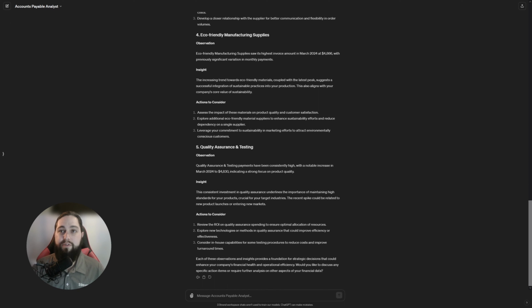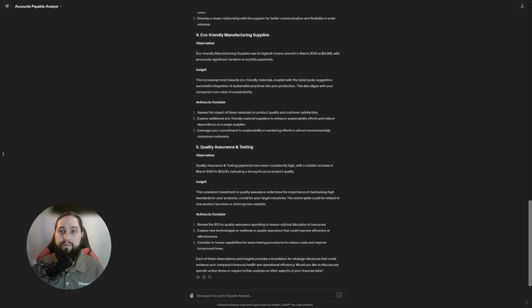Now, I'll also mention specifically around these financial tools, AI is not yet perfect. AI is a bit more of an art than a science. Sometimes it hallucinates and provides information that isn't quite right. You should definitely verify recommendations that it's making against the actual financial reports that are coming out of your accounting system. The good news here is that AI is improving every day, so this is the worst that it's going to be, and it's getting better at a faster and faster rate.